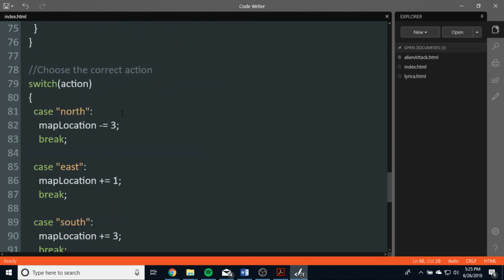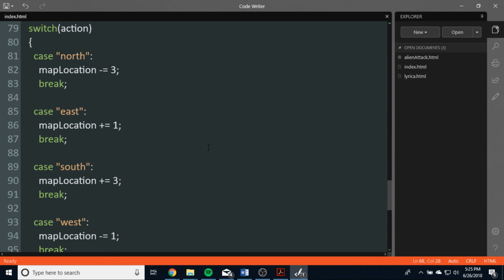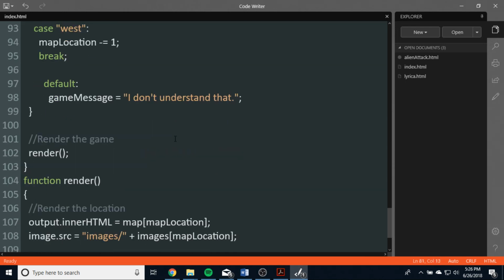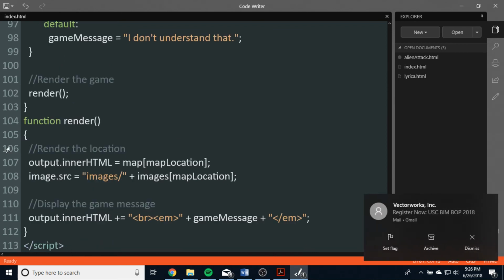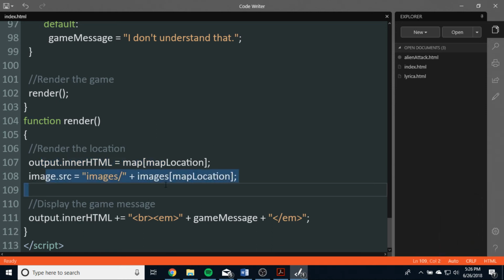And if it does, then we're going to spit it out to this switch here to change our map location based on the values they've typed. And the render is essentially just going to update the output, meaning that paragraph element, update the image, and give us a game message if we have it.